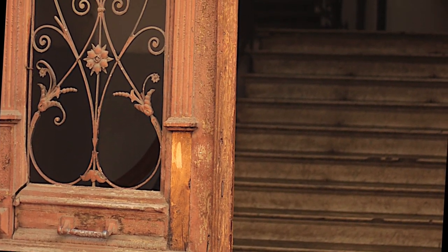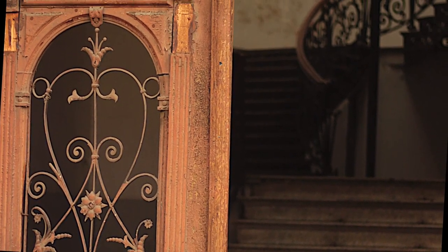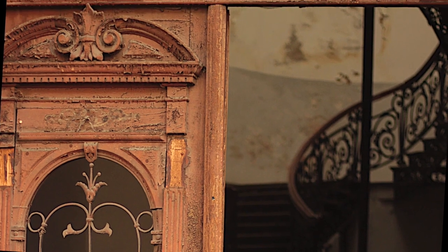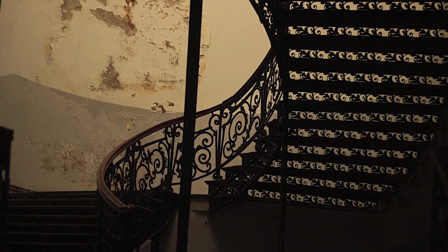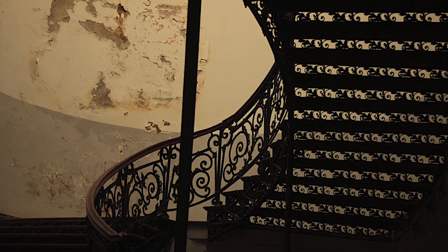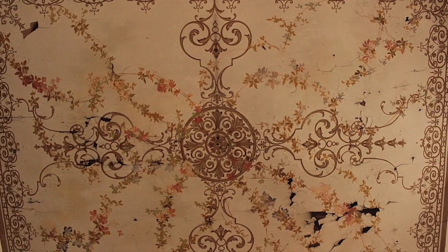And here you can see, yes, there are actually stairs that go up into that building. Actually, this is a different building. And this, the door looks similar, but step in. When you go into a building, you might find something like this. This place has been like this for about 4 years. Amazing stairway, and you look straight up at the ceiling, and what do you see?